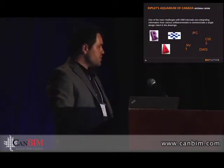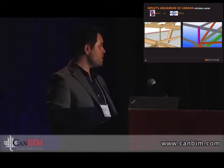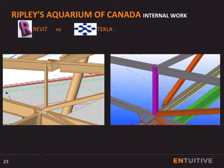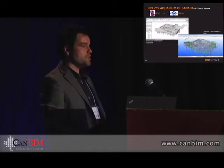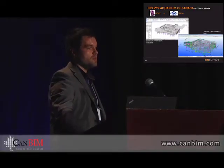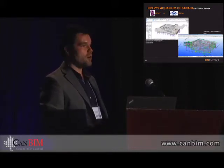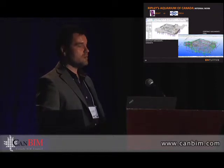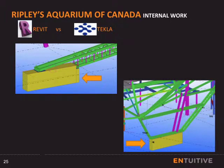So one of the main challenges that our office faced was we were getting information from all these models. Revit has its own type of model. When you're using the Tekla software, it has its own model, but the concrete was done in one software, and all of the steel was done in a separate software, and the drawings were made in two separate softwares. But one useful aspect between the two softwares was to make sure that from an internal perspective everything lined up. We would export IFC files from our concrete model, import them into our steel file, and do the same with the steel. So we would export all of that via IFC and coordinate all of our concrete.